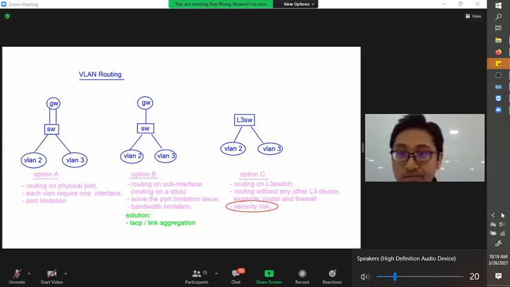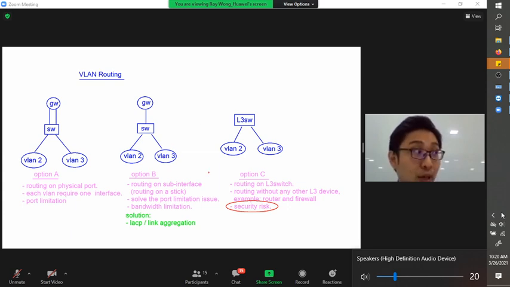Security risk. So most of the company, even for the campus, the network like school, the university, college, mereka pun tak suka guna ini. Okay, sebab it's dangerous. So if you know about this kind of concept, the VLAN routing, I will suggest not to use option C. Bukan tak boleh, boleh, tapi you nak faham mengapa you nak guna ini. Okay, then you use that. If you consider about the security risk, better not to use option C. You boleh go for option A, option B, but seldom go for option C.